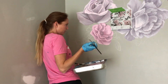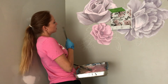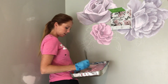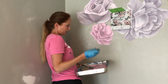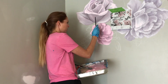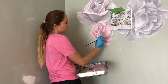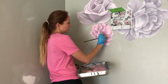Okay, now we've got the majority of it covered. Now it's time to go and put in some more details in here. So I'm gonna mix in just a bit more white into my really light pink mixture and get a really big highlight, really strong. Okay, and so this is just white with a little bit of pink. We're gonna go along here and highlight the edges, and really pay attention to these shapes that are in here. Like that one kind of comes up and comes back down.